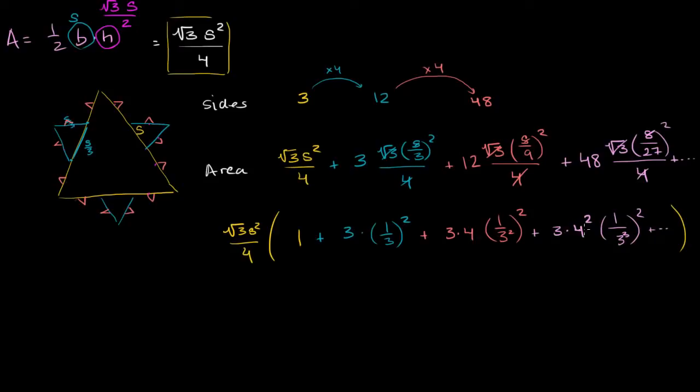4 to the first power, 4 squared, then 4 to the third. And then this power is also incrementing: 3 to the first, 3 to the second, 3 to the third. But we see that this power is always 1 more than that. And it'll be much easier to calculate this, what's going to turn into an infinite geometric series, if those are actually the same power.